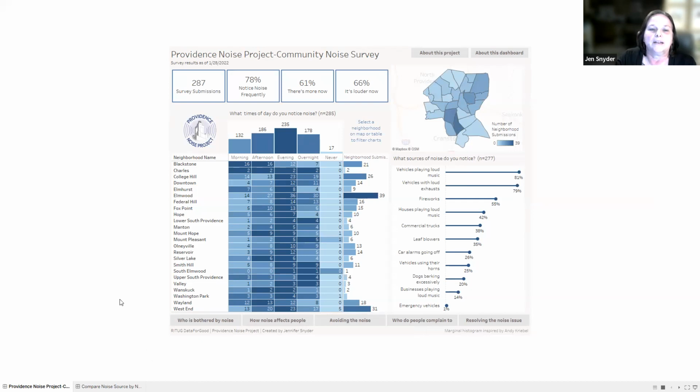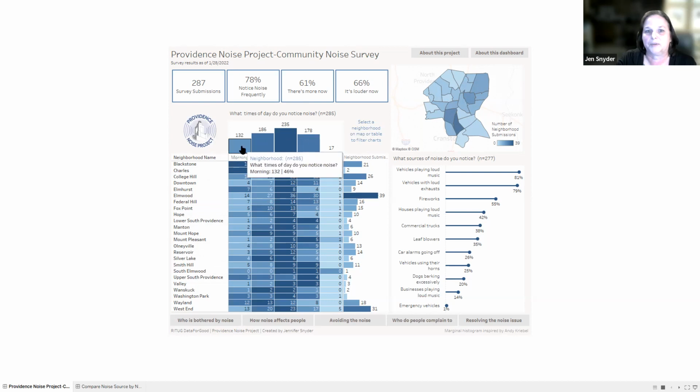The main part of the dashboard is this marginal bar chart, marginal histogram. It looks at the time of day that people notice the noise and within what neighborhood. So here you have overall 132 people, for example, said they hear noise in the morning.